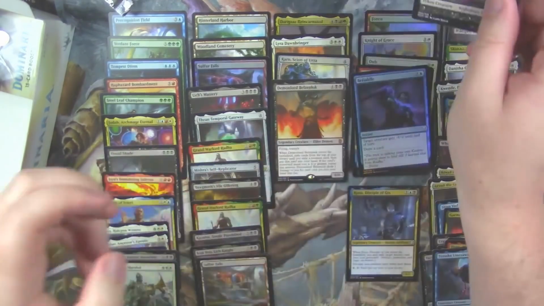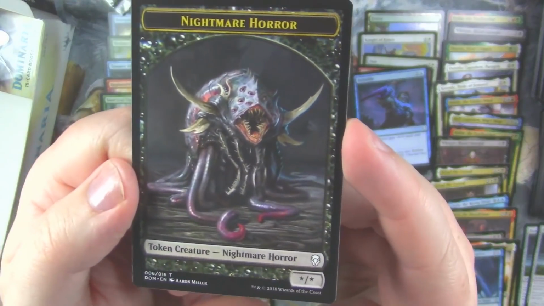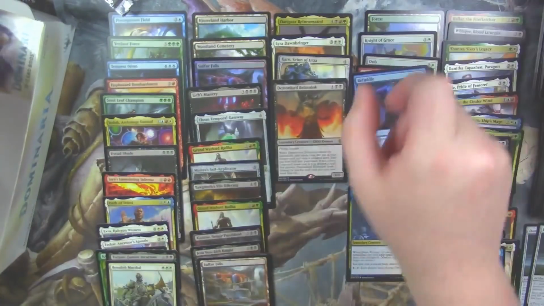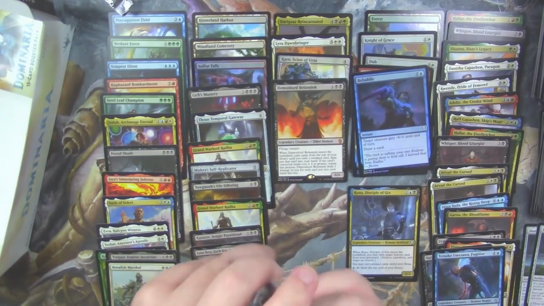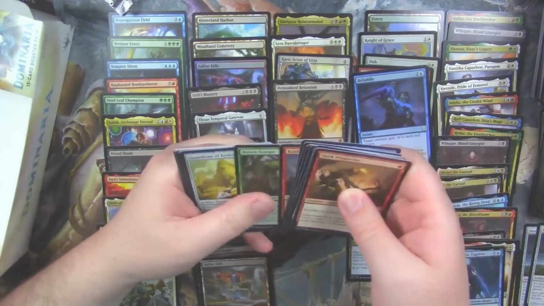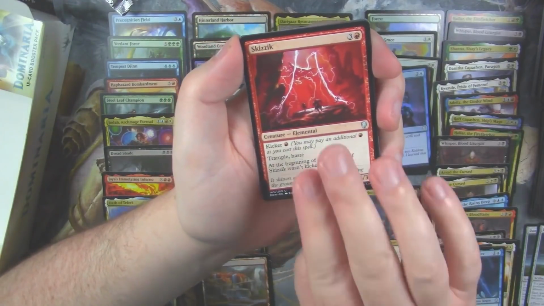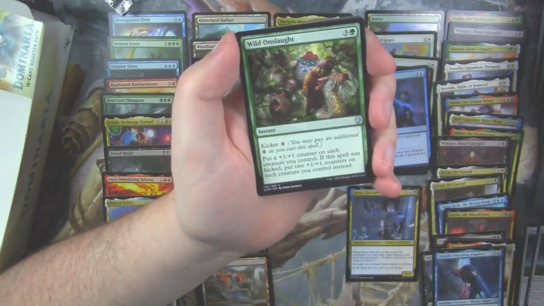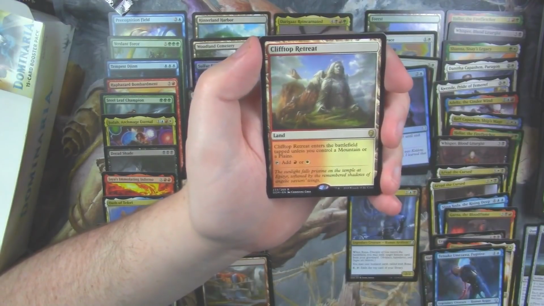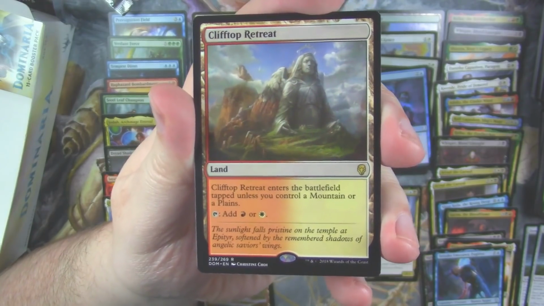Alright. Ooh, that's a nasty looking little man there, isn't it? Nightmare Horror token. Ugh. Gross. Alright. We got Skizzik. 5/3 Elemental. Wild Onslaught. And we got a Clifftop Retreat. That's a pretty sweet art, actually, for a Clifftop Retreat. Like an angel etched out of the mountain.